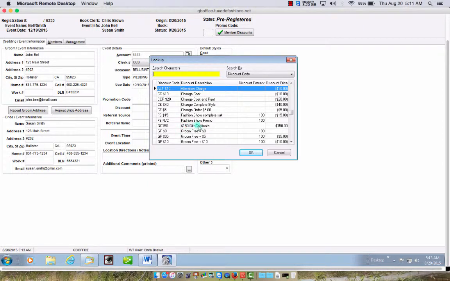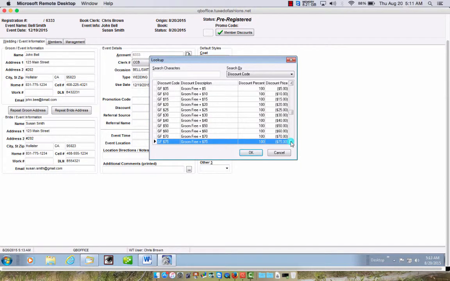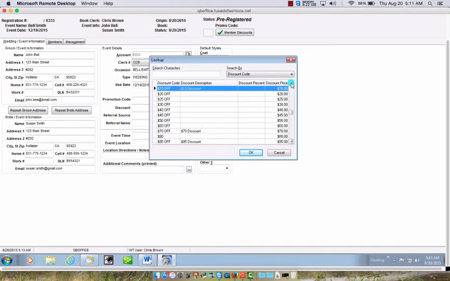If they had a gift certificate, this is not going to apply to creating an event. These typically would apply to an individual reservation order. You'll notice further then that there's all kinds of groom-free charges, room-free options here, and above where that window came would be your discounts.